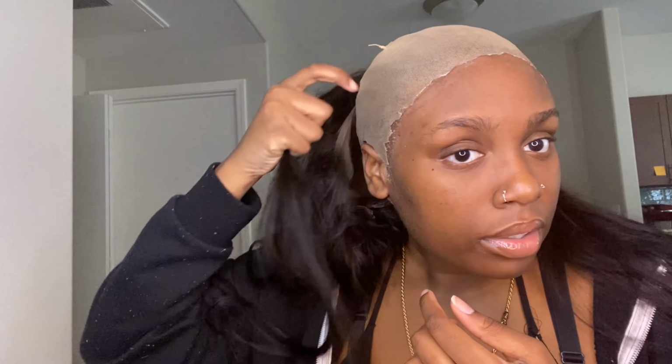But anyways, now I'm cleaning it up with this, what's it called? Like, oil? No, it's not called oil. What is it? Alcohol, babes. It's called alcohol. Yup. I'm Hannah Montana.